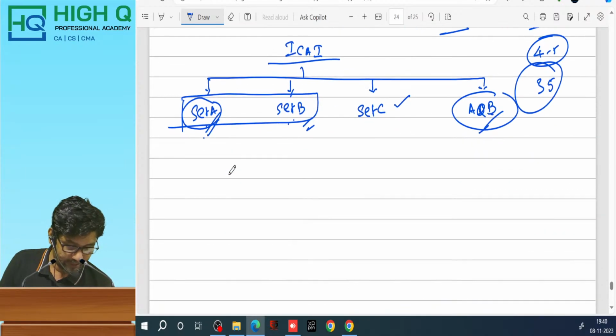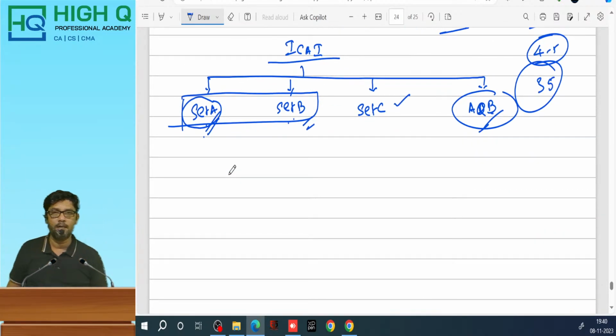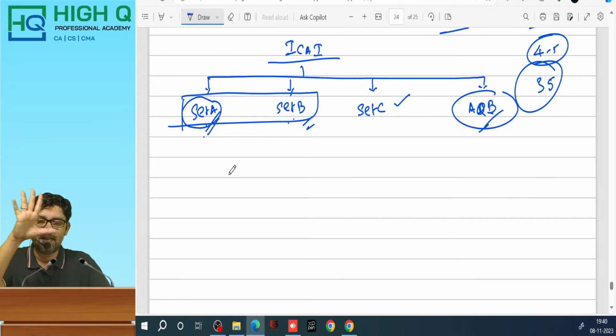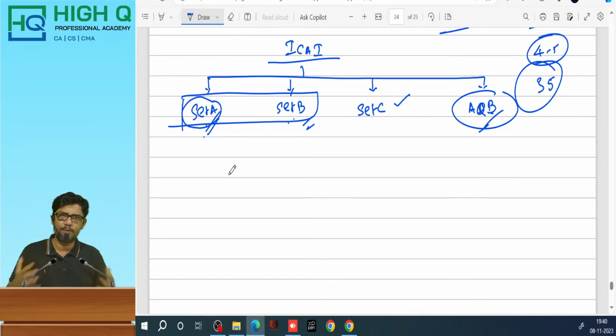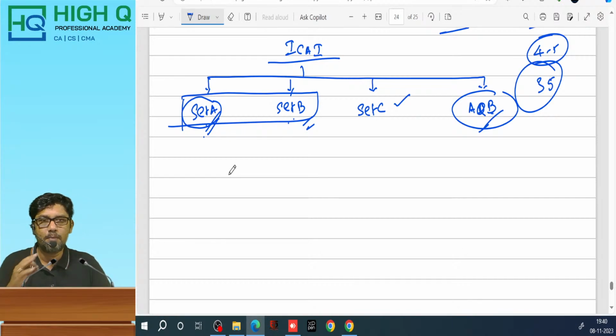Listen here. If you want to do set A, set B, and additional question bank, you need to understand the concept. And where we are lagging, understanding the concepts only we are lagging. So when you prepare, please focus on the theory part, and understand what you are doing and why we are doing it. There are so many important questions. Don't mug up first. When you start mugging up, you are screwed.